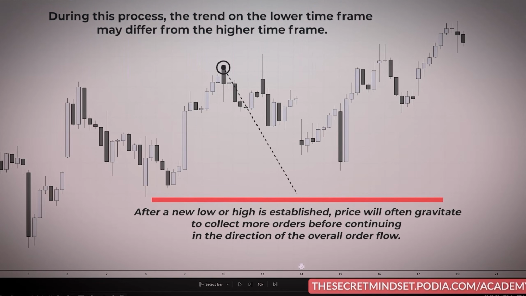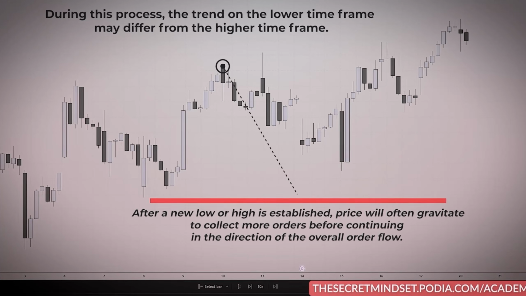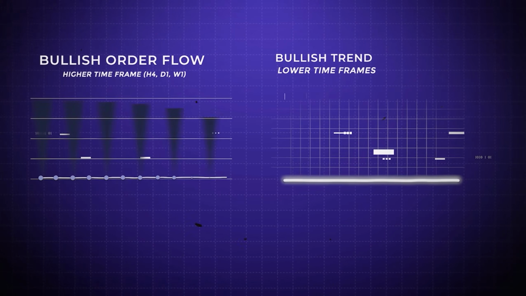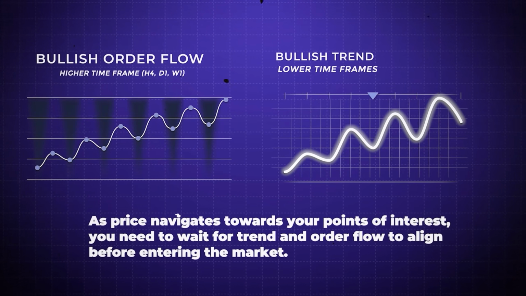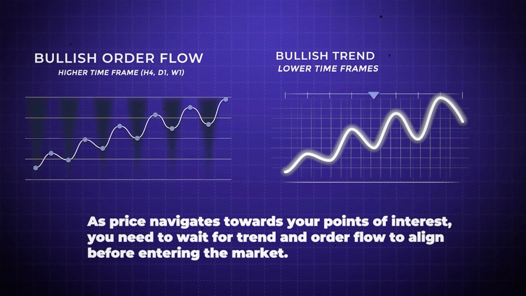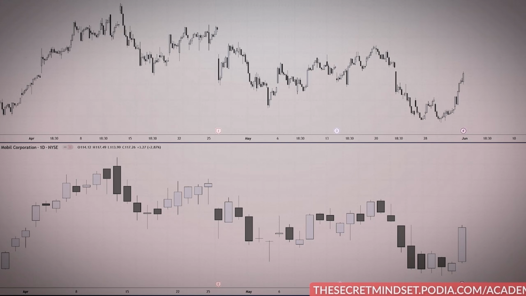During this process, the trend on the lower time frame may differ from the higher time frame. As price navigates towards your points of interest, you need to wait for trend and order flow to align before entering the market. So it's all about looking for consistency between the time frames.